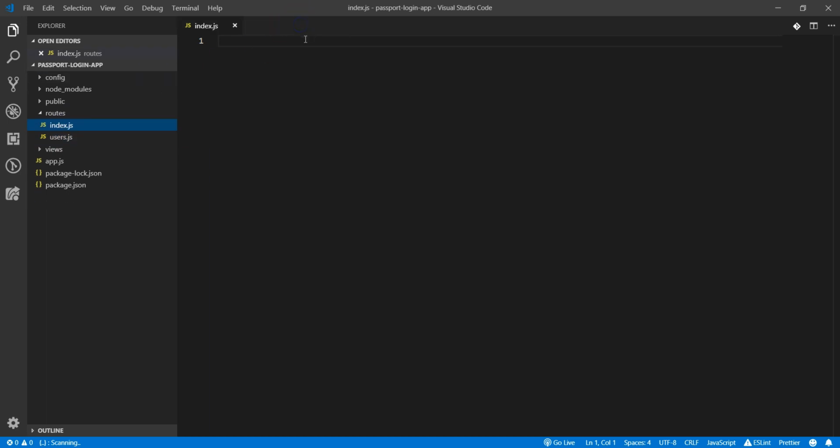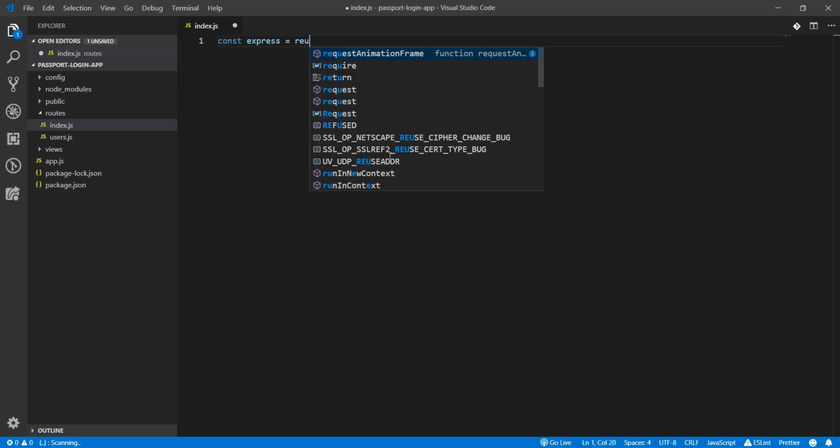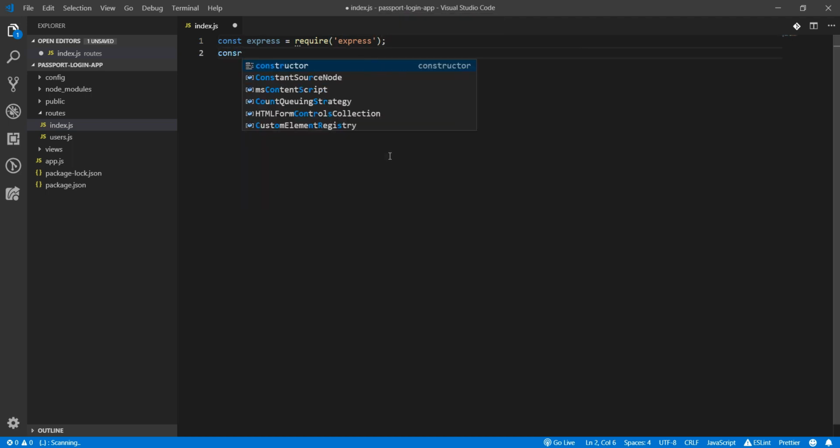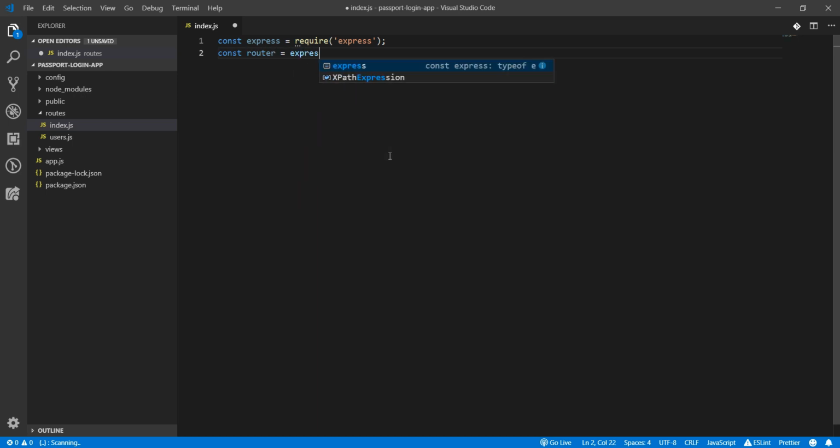Now inside the index.js file, we need to set up our route. So I'll say const express equal to require express right here. Then we need to get the router. So const router equal to express.Router.